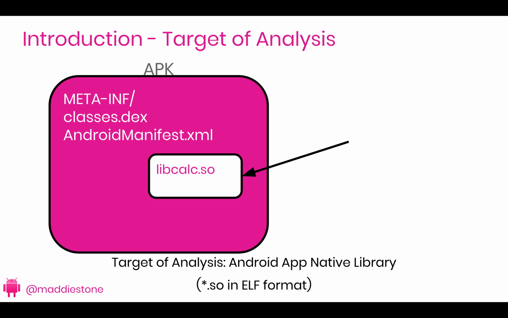In part one, we talked a lot about APKs, and we really focused all of our reverse engineering on the Java bytecode that is within the classes.dex files, or the Dalvik executables. And here, we're now changing the target of our analysis. Instead of all the code that's in classes.dex, we're focusing our analysis on the compiled code, which is in the SO file, or a native library within the APK. And remember, APKs are just zip files or zip archives, so we can still extract these SO or native code libraries and then analyze them.